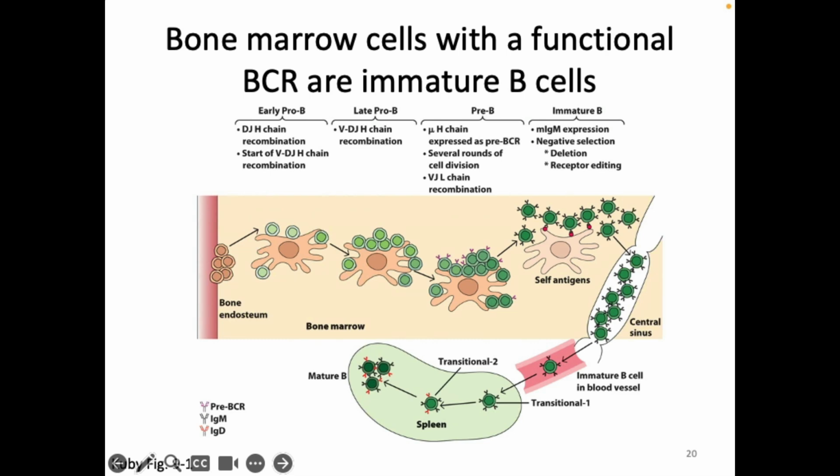So, again, if everything works out perfectly, we now are going to have our immature B cell. It's going to have the B cell receptor on its surface, and it's going to get to leave the bone marrow and go out to the rest of the body and search for antigen. So if everything works perfectly, if we're happily ever after, our immature B cell gets to leave the bone marrow, it finally gets to go into the real world and try to find antigens. But of course, just like we did with the heavy chain, we need to test the light chain.